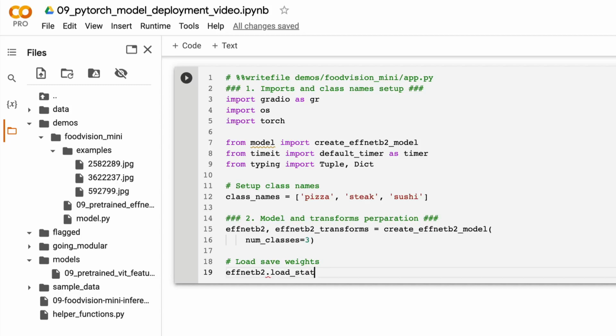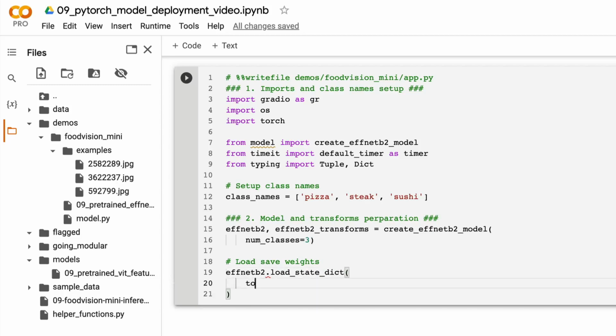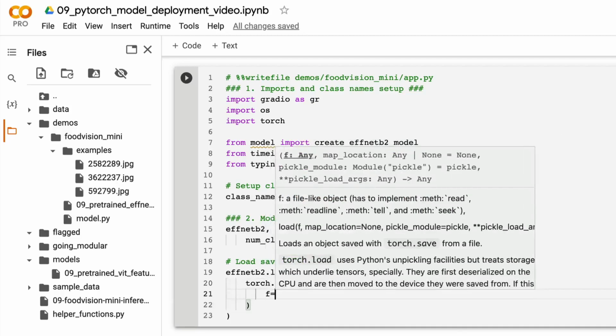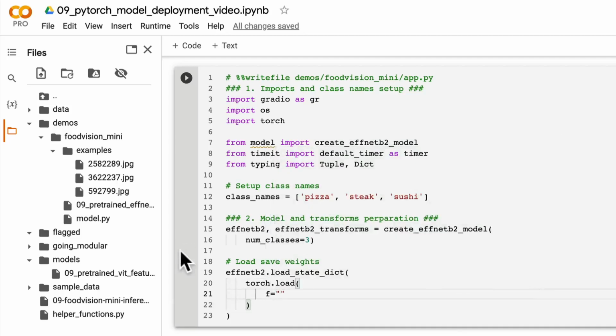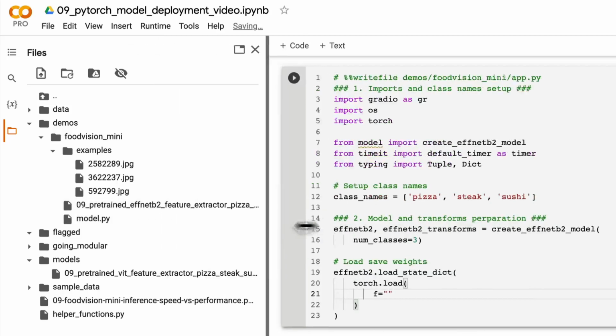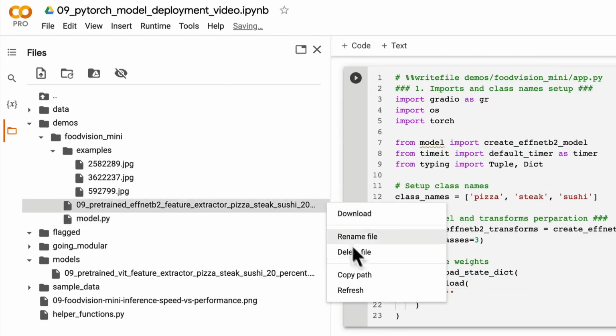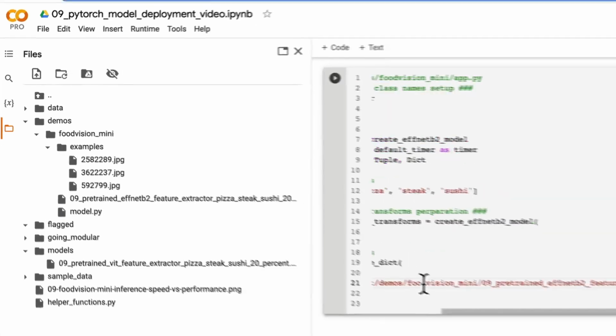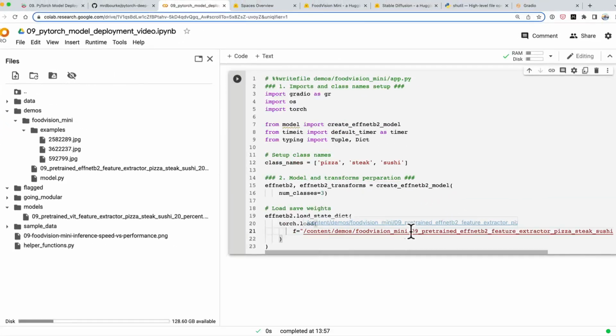Then we want to go load state dict, and then we want to pass in torch.load, and then we pass in the file path with f to this. However, if I copy this path and put it in here, we get it within the context of Google Colab.